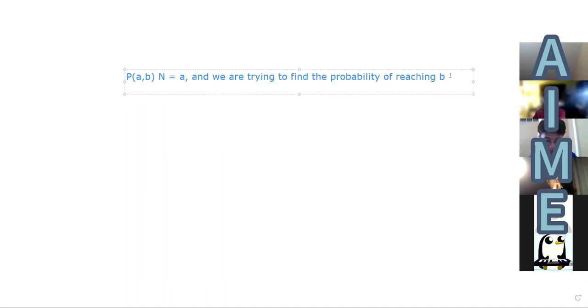Okay, so let's try a few numbers at first. First off, we have the probability of starting from n plus 1 and getting n. If we start from n plus 1 and we're trying to get to n, we can go from n plus 1 to 0, 1, all the way to n, which means that the probability of getting n is a 1 in n plus 1 chance, because there's n plus 1 numbers to choose from, and since they're all uniformly random, we have a 1 over n plus 1 chance of getting n, and we can't get n from any other number.